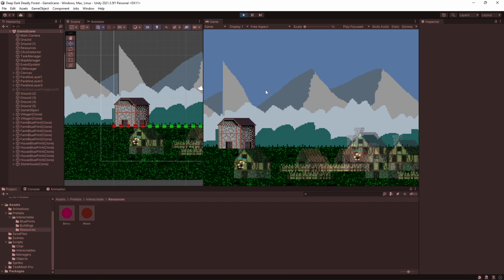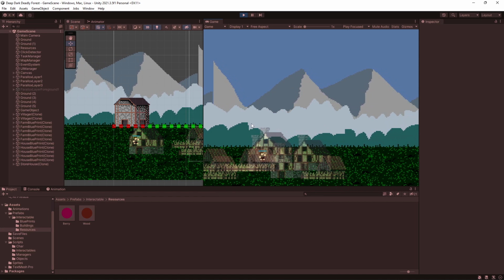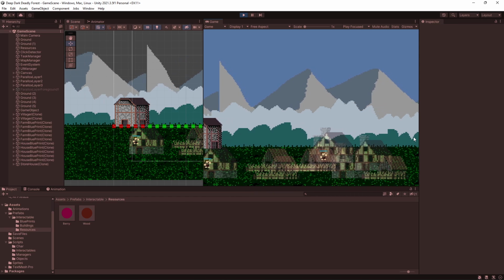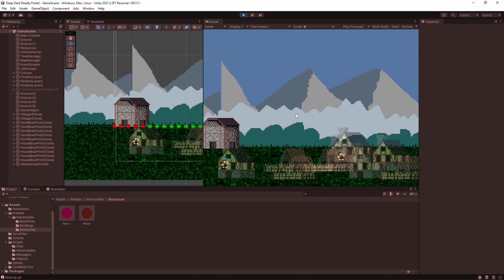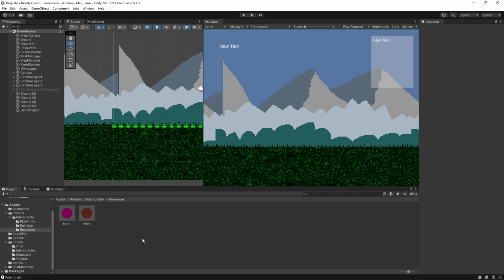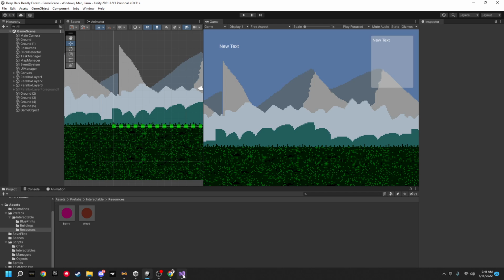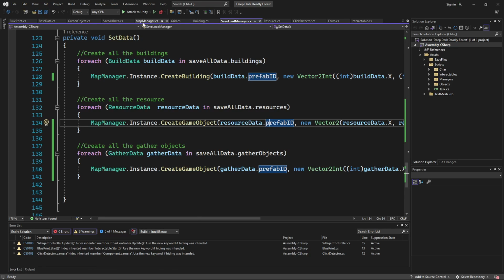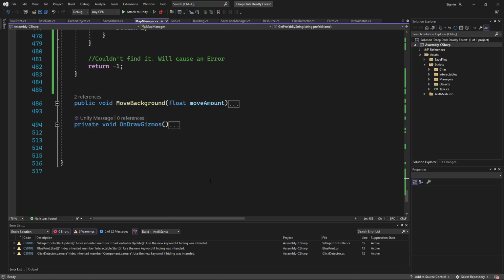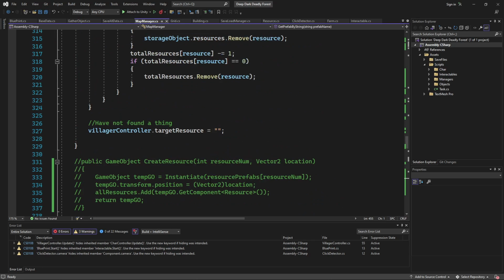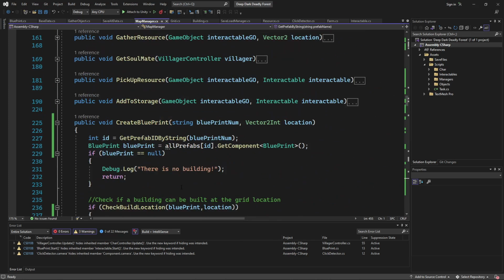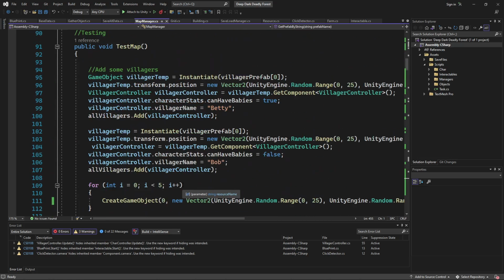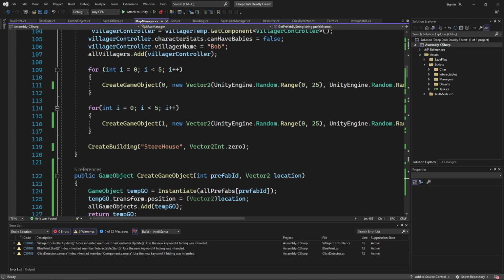Whoa, look at all those blueprints. What in the world? Oh, that's awesome. Okay. Let's go to our test map. Oh man, that's so funny. All right, let me get it together. That was funny. I know why it's doing it, because I'm in my test map. I'm just getting the first game object and all those objects.